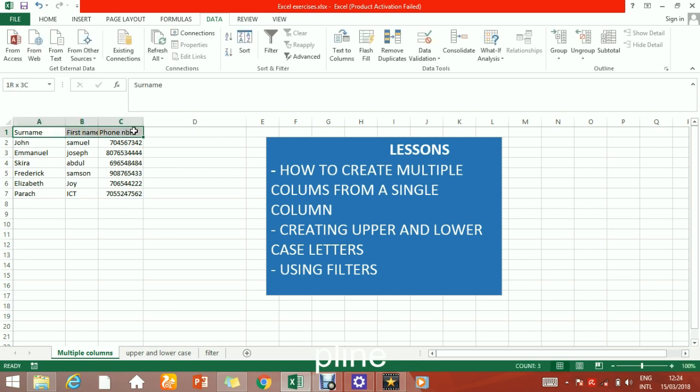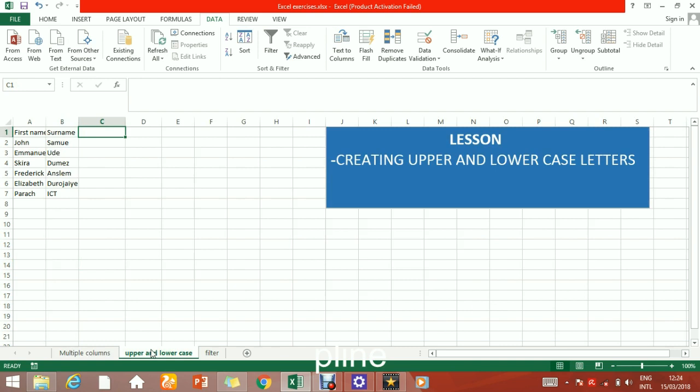So that's pretty easy. Now the next lesson we want to look at is how do we create uppercase and lowercase letters in Excel. I have columns A and B that have been provided, and all I need to do is, in column C, I want my letters to be uppercase.